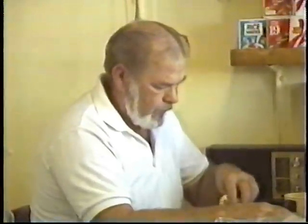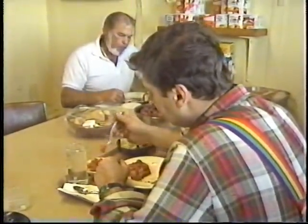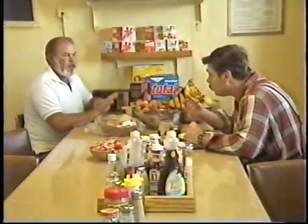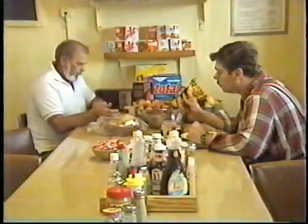Harry Castle says with a schedule like that, the quality of the food, good old-fashioned stick-to-the-ribs American fare, and the camaraderie of mealtime become very important. And with the hazards of working on deck, there's more reason to maintain friendships. My oldest brother told me, when you get on a boat, you make friends with everybody, because you never know what's going to happen, and you might put your hand up for help, and that guy just laughs at you or walks away. So it's best to be friends with everybody.